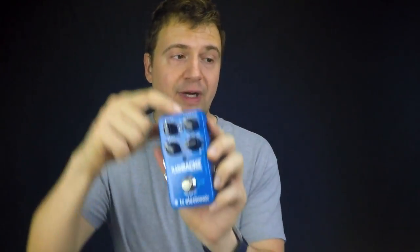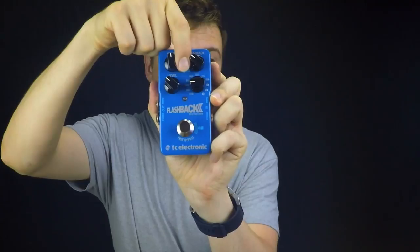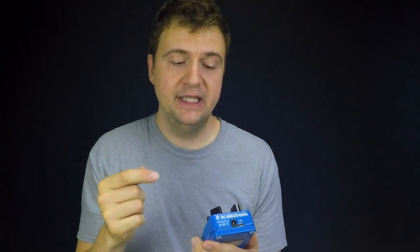However, some of the great features is that you have a knob right here, which you can use to decide which type of delay. So it can either be a quarter note, dotted eighth, or a quarter note plus dotted eighth. And this works for any or all of the different functions.